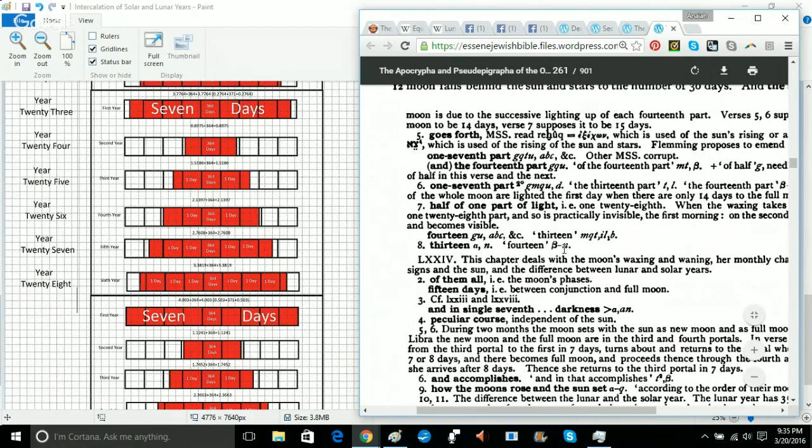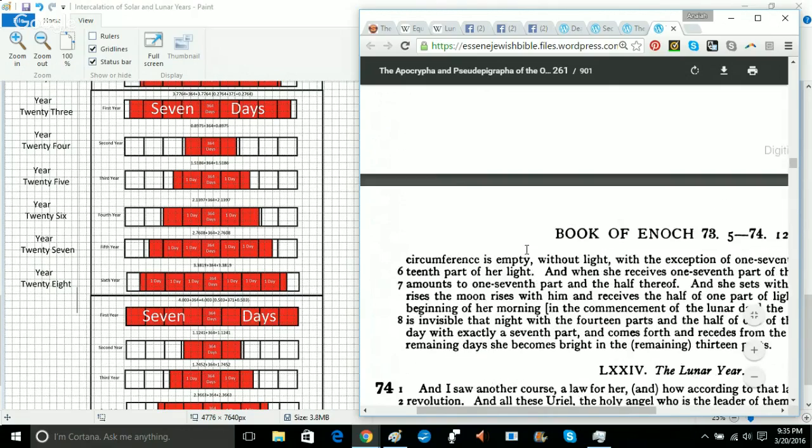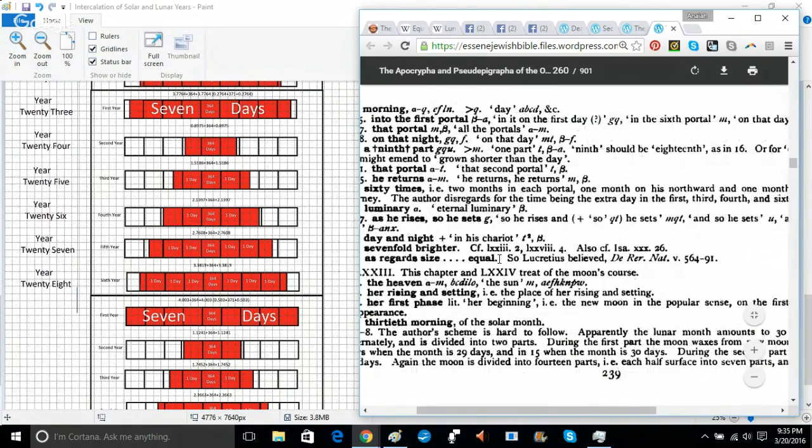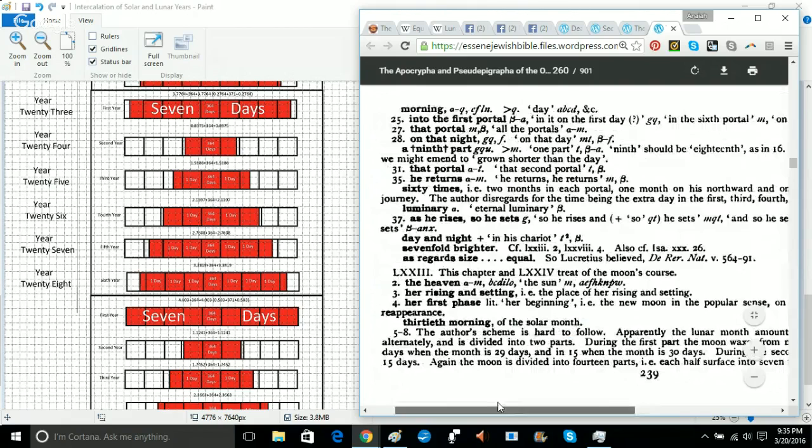Now, I correctly said that last time, but what I did not say correctly is earlier, the same type of footnote, like right here, A minus T, A minus M. That's actually the alpha group of manuscripts. What I said last week was manuscripts A through T. That is wrong. I should not have said that.